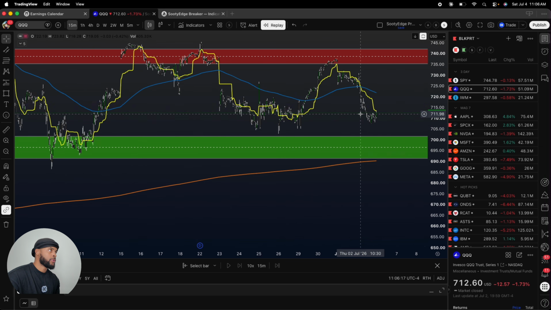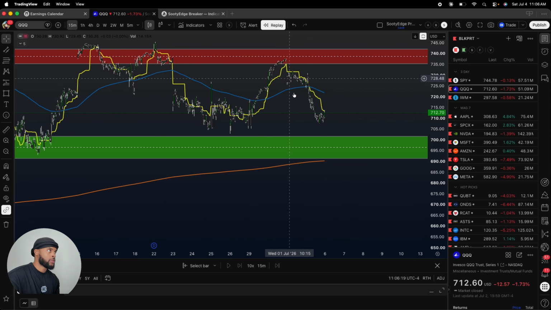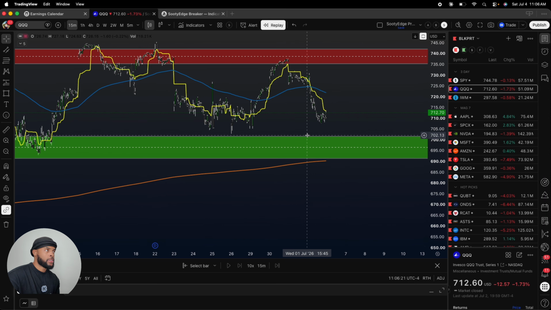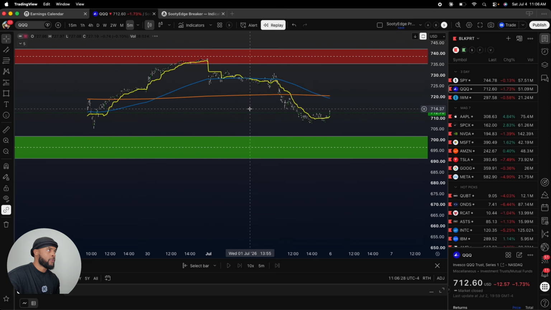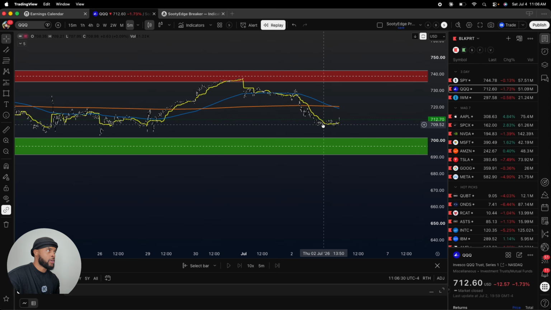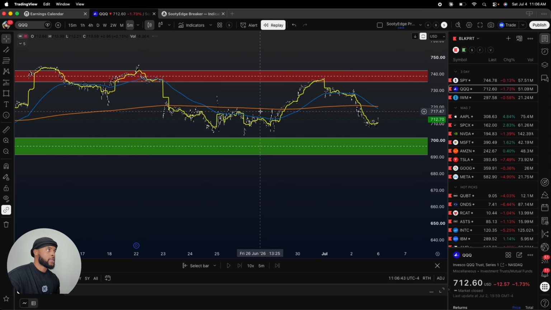So on the 15 minute QQQ, I can see we're coming from a sell zone, cross to the downside. It's no trade for me right now. All I'm doing is waiting for this to cross back up, then I can get in. If I don't want to wait for it on the 15, I drop to the 5. Also, if I look at the 5, still cross down. No trade for me right now, right? So until this crosses back up, I have to sit on my hands. I got to sit back. I got to wait for the market to set up. Once the market tells me it's time to go, like here, I'm looking to catch those plays.